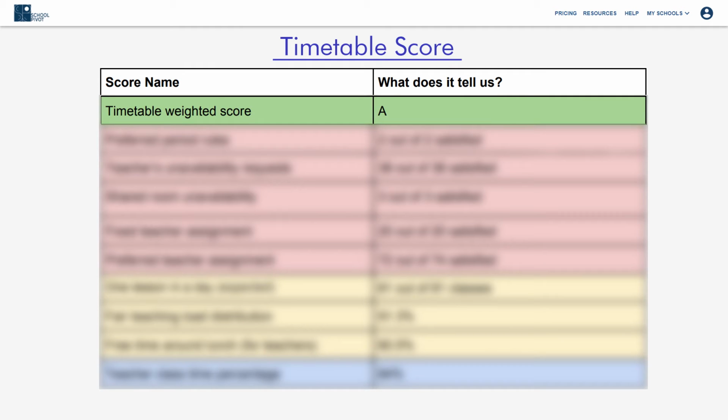The metric in the green color is a weighted score of all the individual scores. It tells me about the schedule efficiency and rule satisfaction in an overall sense. It is pretty hard to get an A or A+, but the idea is to refine our schedule to aim for a higher grade. The score becomes handy when we have multiple schedules to compare.